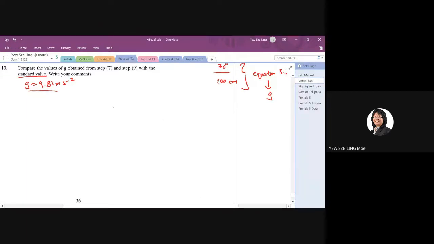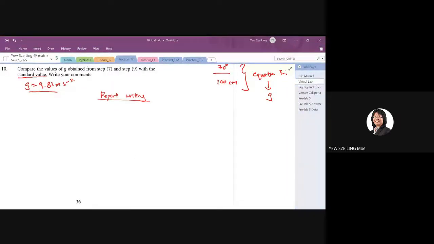So now how are we going to do your report writing? For H2T4, you confirm with Encik Anas how you are going to write your lab report. So this explanation is just for my class, because actually this is a format of your report writing test. But I'm not sure how Encik Anas is going to do it with you guys. So make sure you double check with him, because you're going to submit this lab report to him, but not to me. Your report writing test will be marked by Encik Anas.